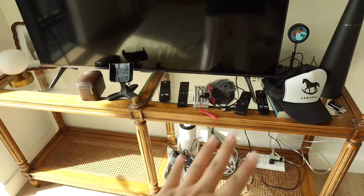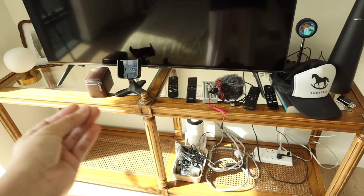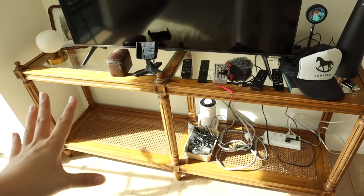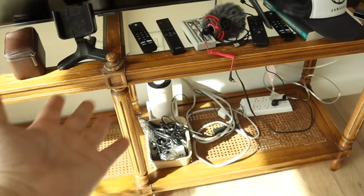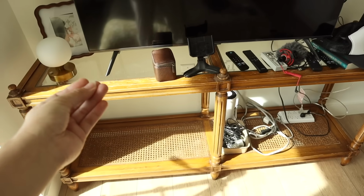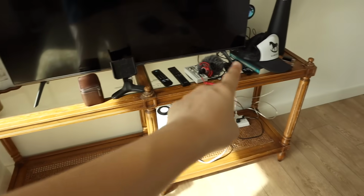We got this console secondhand, we moved it with us, and we're hoping to put it somewhere, but just not in the bedroom because as you can see, all the wires are exposed and there is really no storage, and this bedroom lacks storage, so I definitely want to put something new here.